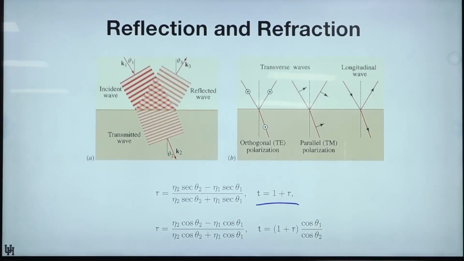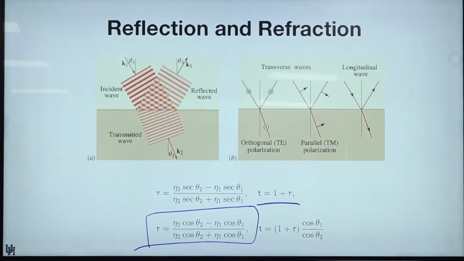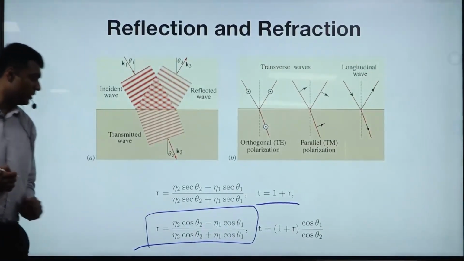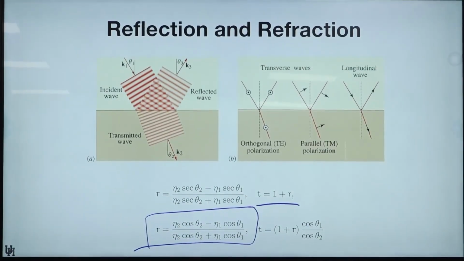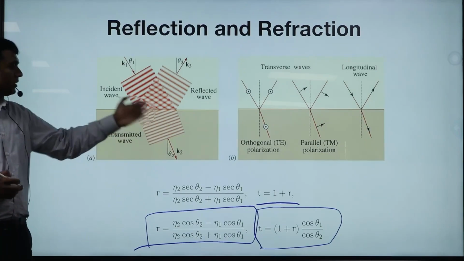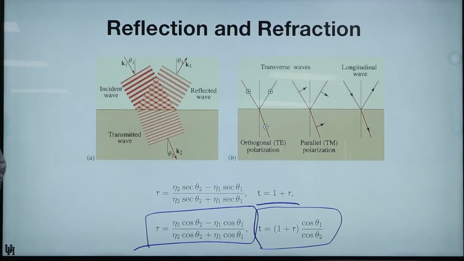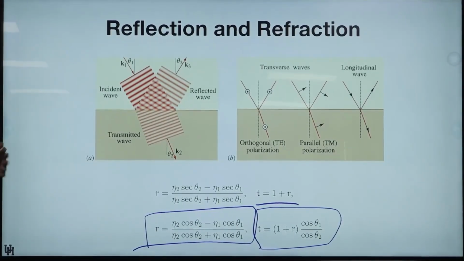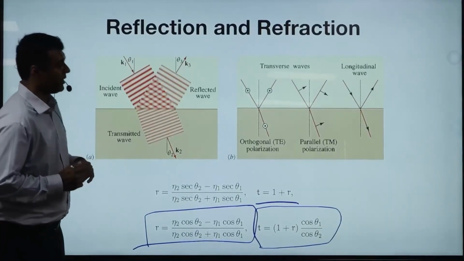So this is the more general case. If theta 1 is the incidence angle, then you can know how much of the light is reflected and how much of it is transmitted. How much is transmitted is given by this value over here. Okay, I'm not going to derive this in this class. You might have seen it in your electromagnetics course or some other course. But basically, the important thing is that these phenomena happen, and we could use them for building something, for example.